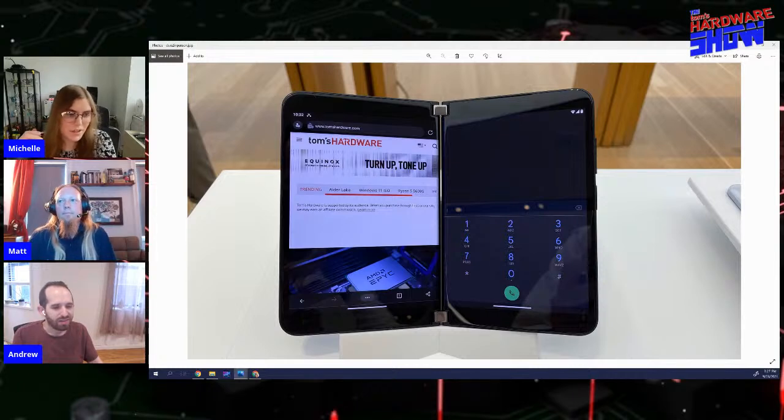Does it come with a SIM card? Can I get it put on my Verizon or whatever, or am I stuck to Skype? You can get a SIM card. The original one was largely locked to AT&T, though they eventually unlocked it. This one they said will be unlocked to all carriers from the start, which is a much better move. However, this is a $1,500 phone to start, which is a lot of money. Samsung and Apple do go up over $1,000 all the time, but they've also made that goodwill with the people who buy their phones. Mm-hmm. And Microsoft's first one, while it had a lot of good ideas, kind of tanked. Like Matt was saying, we were talking the other day, it hit like $400 in a Woot sale.